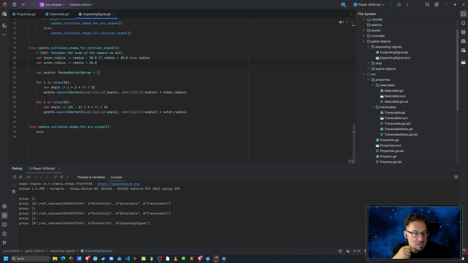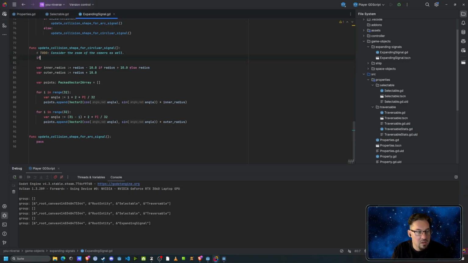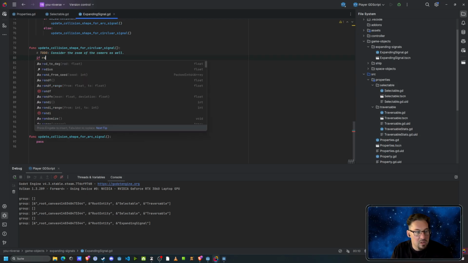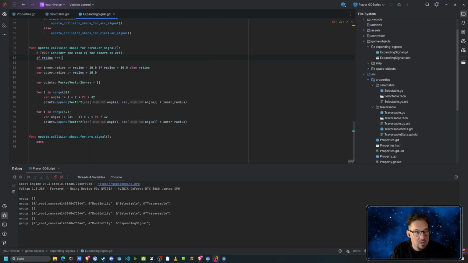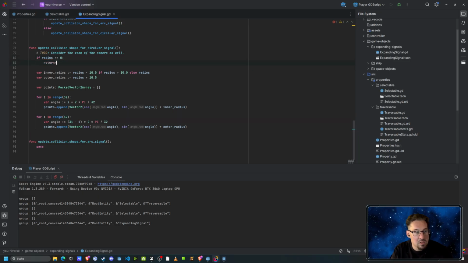Auto radius. Let's have a look when it's going through. Also, that should only occur if radius is 0. Done.